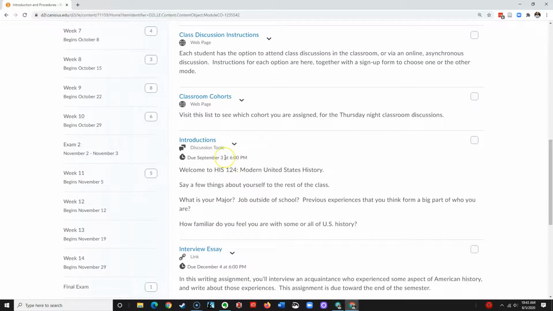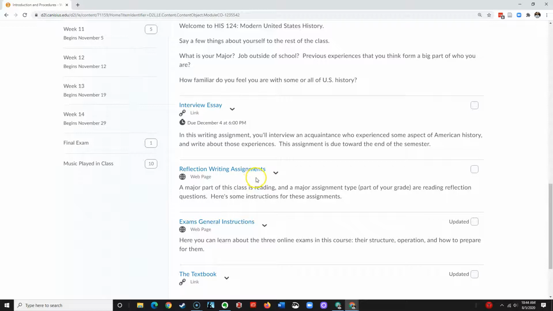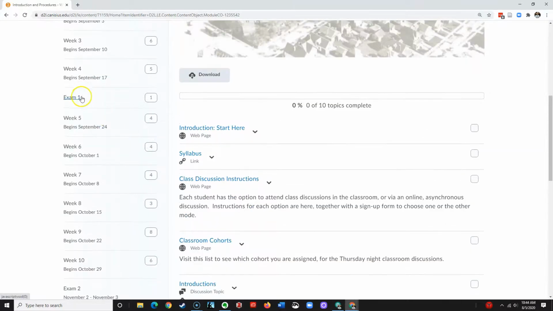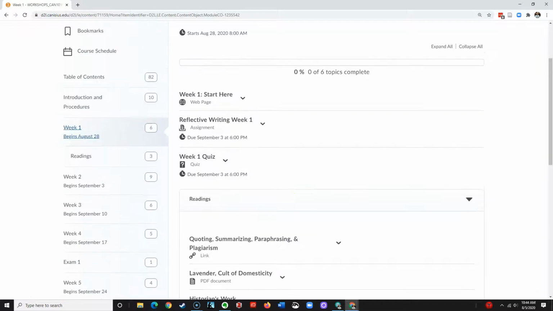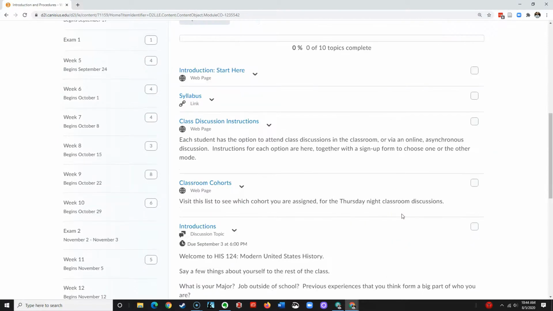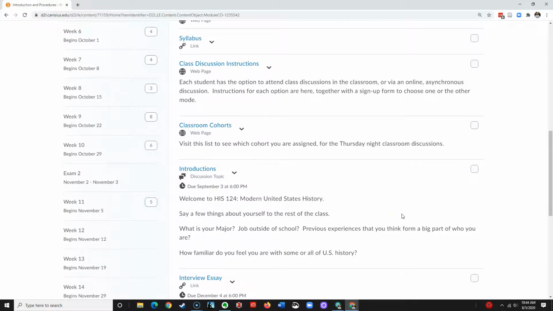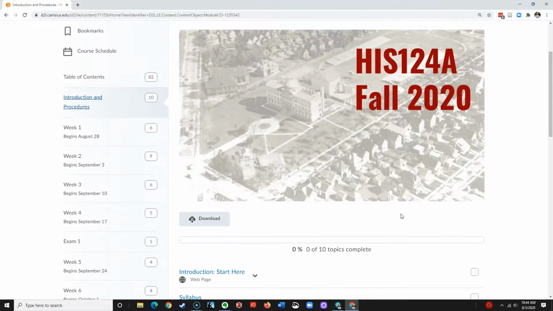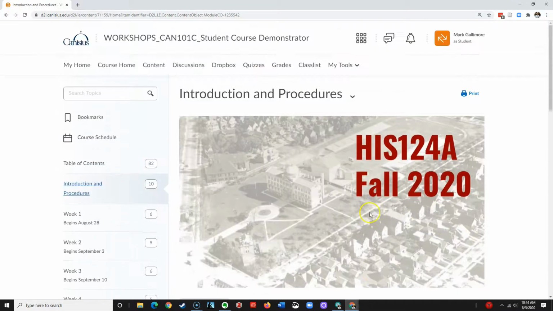Introduce yourself in this asynchronous discussion for introductions. Read the instructions for reflective writing assignments, since you'll need to complete one of those assignments this week in the Week 1 module. Get started on the Week 1 work in the Week 1 module. It's also a good idea to read the interview essay instructions and the exam instructions, just so you know what's coming up later. None of the above instruction pages are very long, and you can always revisit them later, but it's helpful to look at them now to get a sense of scope here. That is, what you can be expected to do this semester in this class.